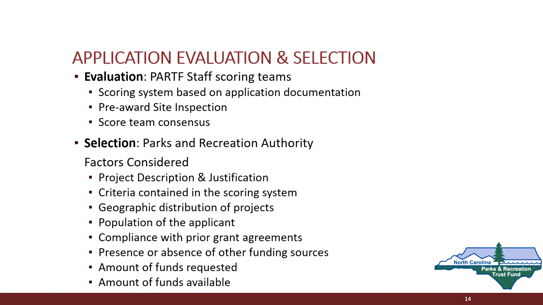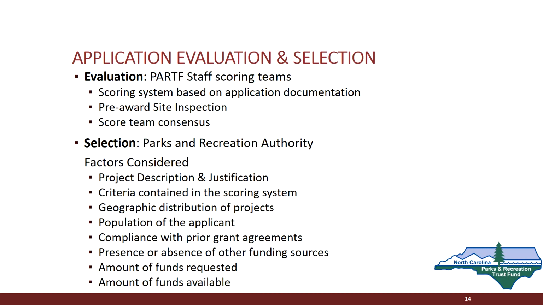Evaluation of each grant application is done by the PARTF staff. So that's RRS and the grants administration staff, divided into scoring teams. We review the application and documentation, conduct pre-award site inspections, and we come to a score or the final evaluation and a consensus. But the actual selection of the grants is not done by the staff, it's done by the North Carolina Parks and Recreation Authority.